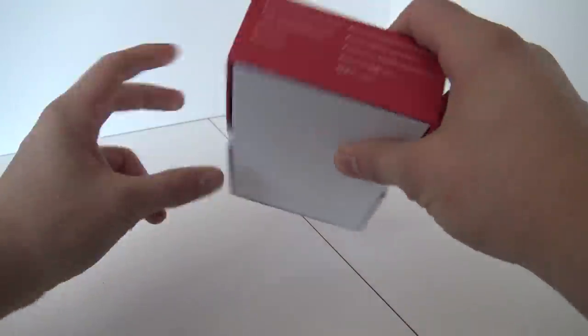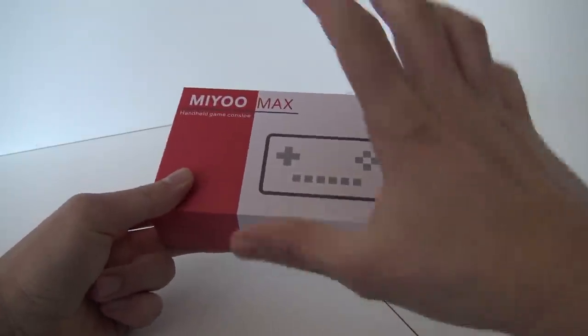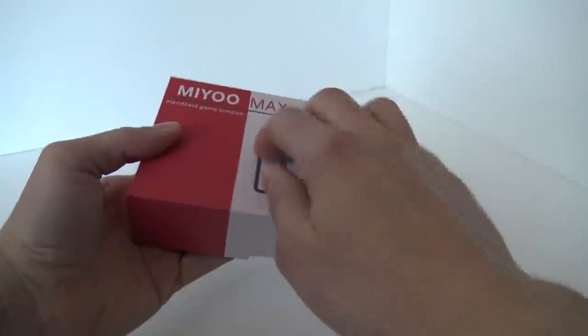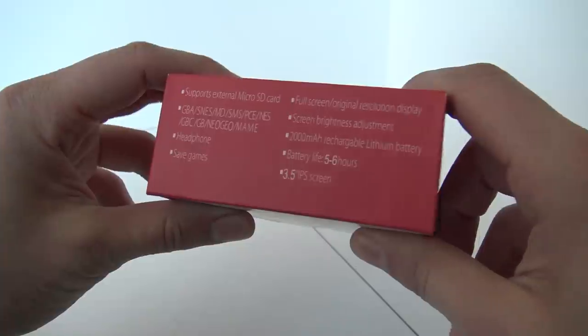It comes in this nice collectible box. If you look at the first generation of portable systems when I just started this YouTube channel, most of the time there were these flimsy boxes, but nowadays we're having these very nice collectible boxes. So let's take a close look at the box itself because there's quite some information on it.